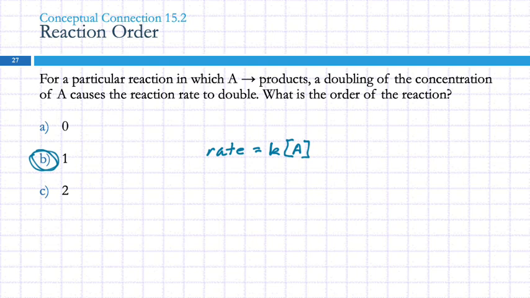Any questions? So on the 2, what's happening? Great question. So reaction order 2, and we've got A squared. So if we double this, then it's going to be 2 squared, and so the rate will quadruple. It'll be times 4. So whatever the factor by which we change the concentration, you square it, and that's the factor by which the rate changes. Any other questions?